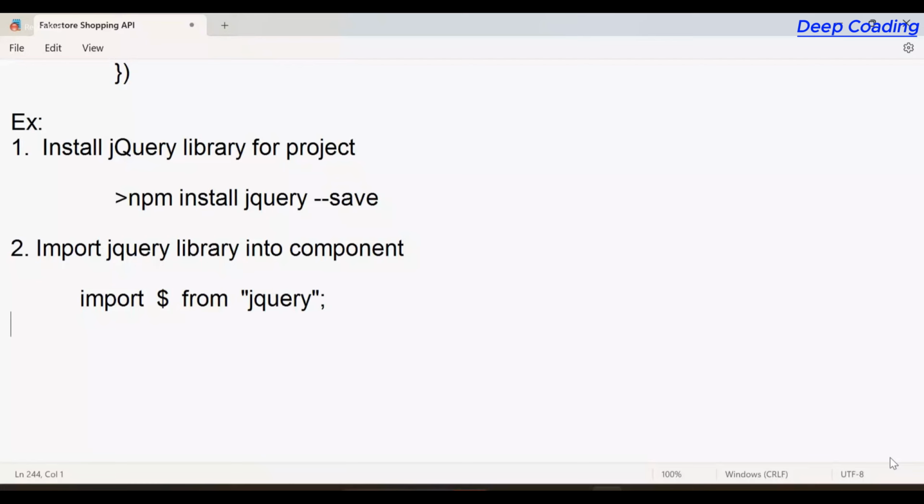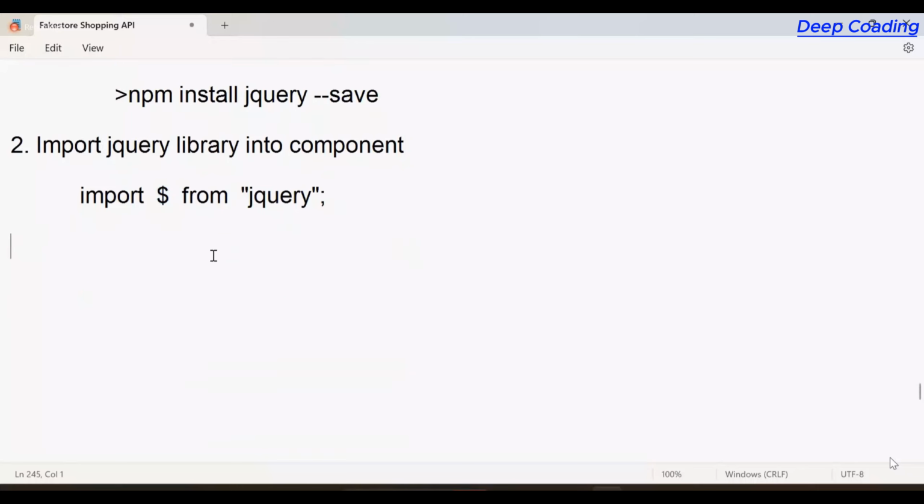That means all jQuery methods are accessed with reference of $. Usually all jQuery things are defined here. Now you can implement. How to implement? To implement Ajax, we just have to use $.ajax. And all the basic syntax is the same as I showed there. I will show you here.